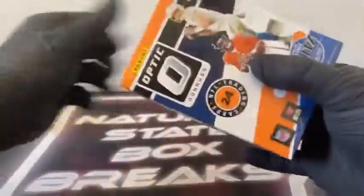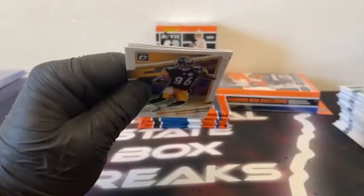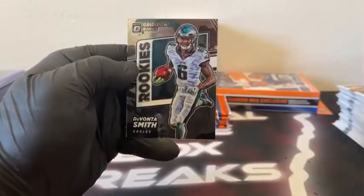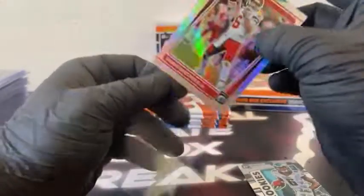Next week, like I was talking about, I'm going to be doing a lot of Facebook breaks. We've got the full case of Immaculate Baseball, we've also got a full case of 2022 Gold Rush Series 3 Mystery jerseys. And I'm going to take a lot of Optic Football with me — stay tuned there for some Optic Football breaks while I'm away. Some of those are pick your team, some we do random team. Blaster four, pack one: Hines Ward, Luke Farrell, a Gridiron Kings Rookies Devontae Smith, and Shane Buchel — a hollow rated rookie for the Kansas City Chiefs.